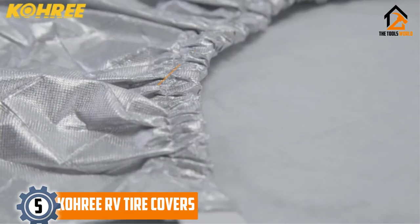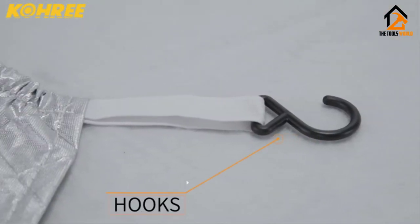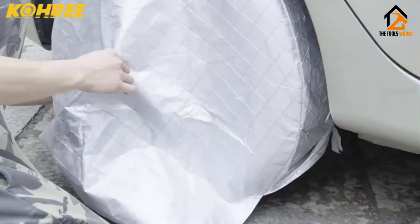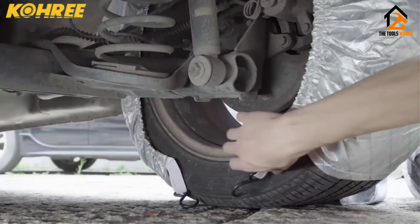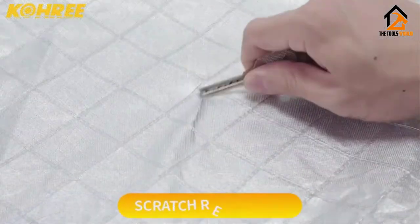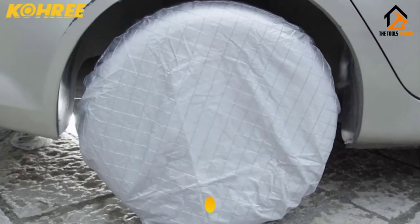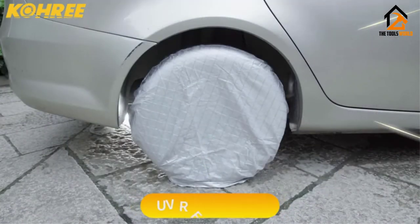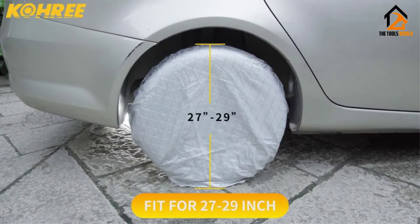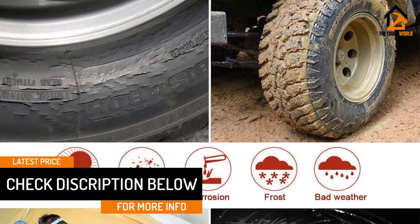We have the Kori RV Tire Covers. Kori's RV tire covers are products that'll ensure your tires and wheels stay protected when you're parked. It can offer this assurance thanks to its waterproof aluminum material and durable thick cotton wool lining. These two materials together will make sure issues such as dirt, rust, corrosion, sun damage, and any weather conditions are non-factors. In other words, your tires and wheels will stay free of any nuisances these issues might cause. It also comes with a hook design, which makes the install process a breeze. This hook design will fit snugly on your RV's tire and will ensure it doesn't get blown away on a windy day.